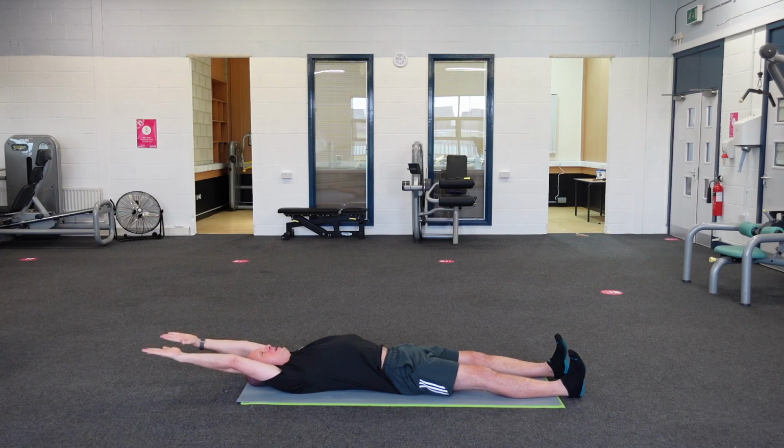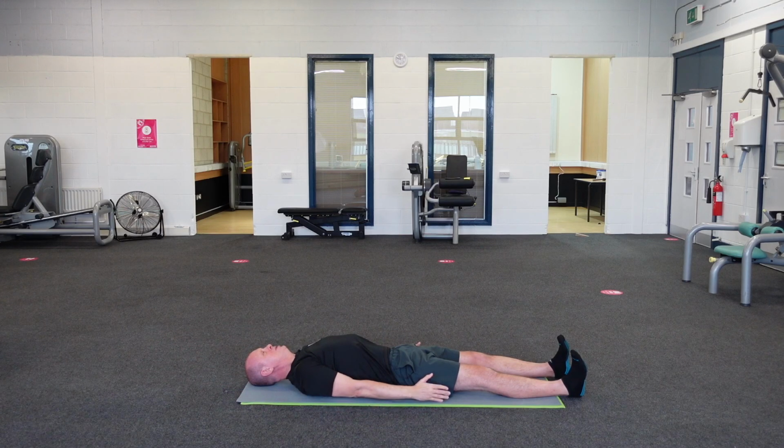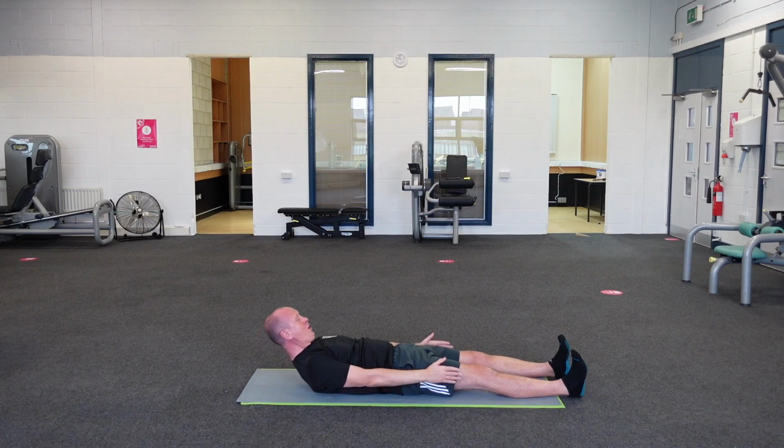And push your body out nice and long. So make your body as long as you possibly can without your back arching. We're going to push those fingertips, stretch the shoulders, and again, we're really stretching out the ribcage here. If you sit at a desk, you're likely to have a shortening as well across the front of your chest because of the position you're in, bent forward. And as well, the rib cage doesn't quite expand and contract as much as it would if you were in a physical occupation. So from here, we're going to take a breath in, and on the breath out, we're going to take our hands quite quickly round to our feet, push forwards.